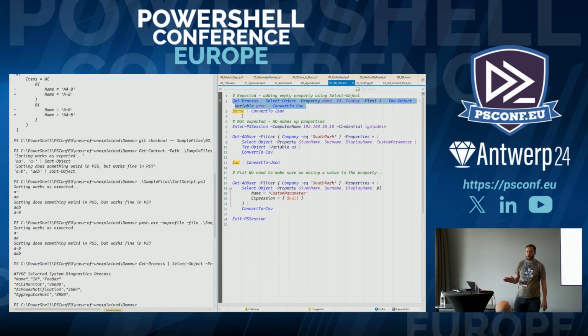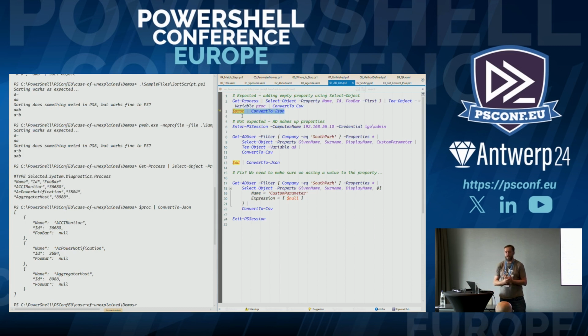That's pretty much what he wanted to do, right? He wanted to make sure that the CSV he generates will have 3 columns. 2 of them actually exist in the process object. The third one absolutely doesn't. And that's the behavior you expect when you run PowerShell with Select-Object. If we try to get that into JSON, same behavior, we get exactly what we asked for. We have properties that exist on the process objects, but we also get this foobar property that doesn't exist, and the value of that one is null.